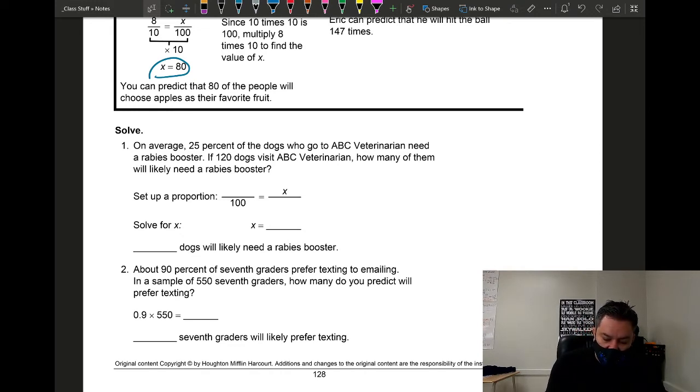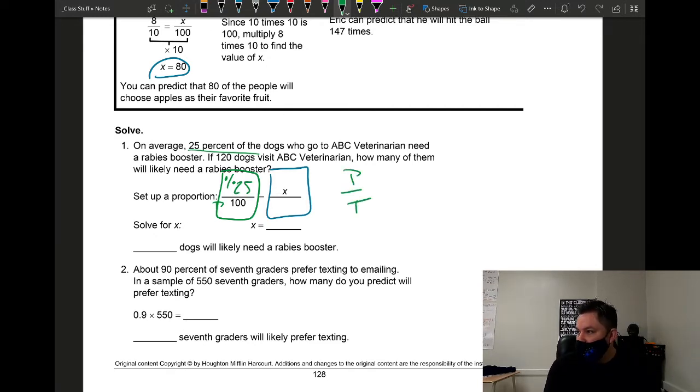So in this case, it says 100. They have 100 over here. This is the percent piece. On this side is where you're gonna put in the percentages, and over here you're gonna put in the amounts, the actual amounts. So what do I know about percentages? Well, for percentages, I know 25%. We're gonna put that right there. And remember, this is part over total. We're still doing part over total. And my total number of dogs, the number that they gave us, is how many? 120. That goes right there.